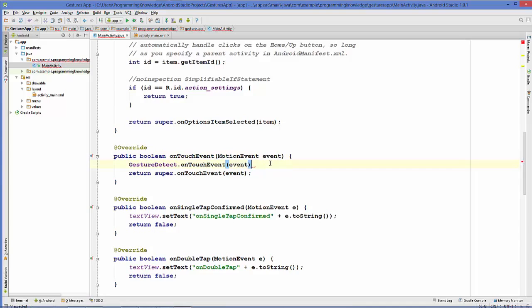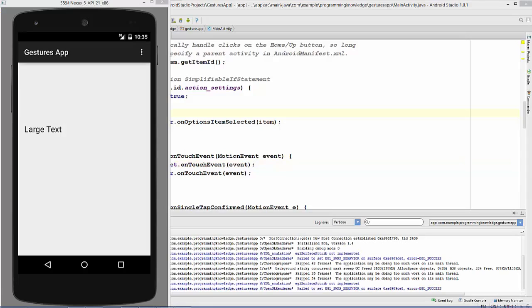I think our code is ready, so let's run our code now. Now our app is running, and you can see there is nothing inside our text view right now, but once you scroll here or tap here or long tap here, all the methods will be recorded.